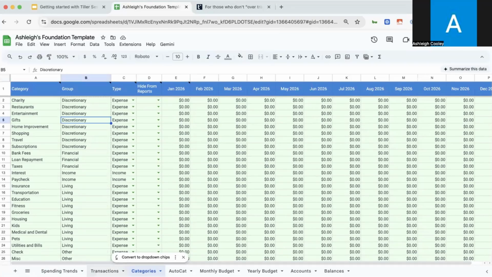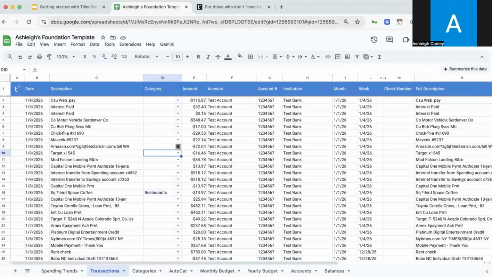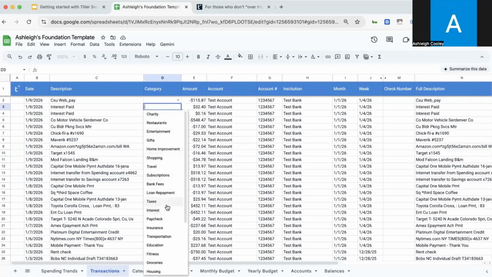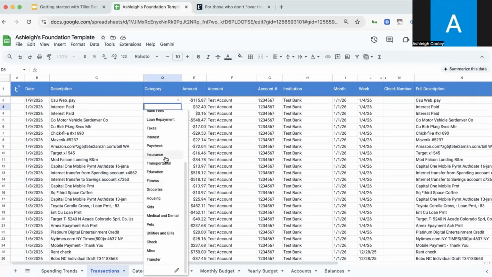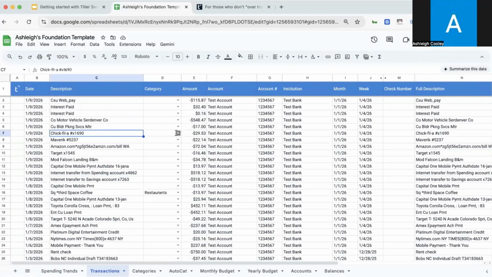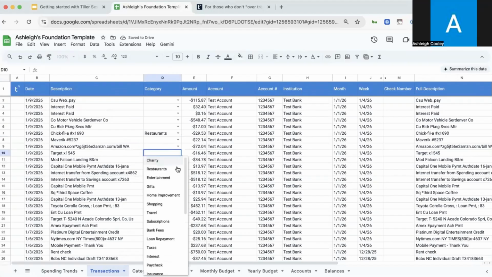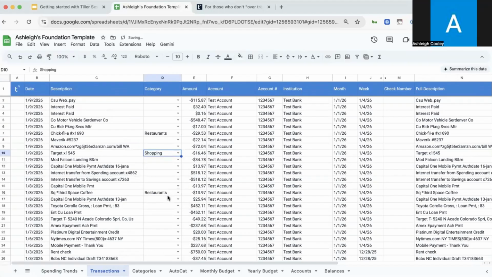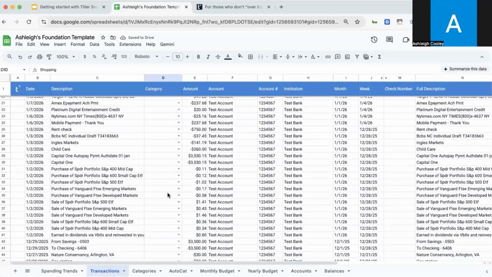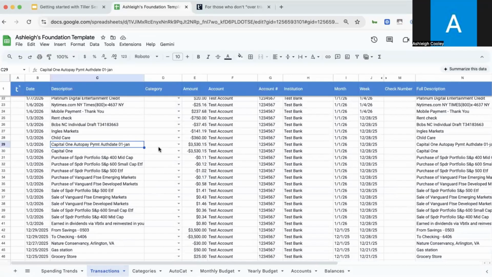The first way that you can start to categorize transactions is simply by using this dropdown. So in each of the category cells, you're going to see the option to select from the dropdown whatever category applies. So if we're looking here, I see one for Chick-fil-A. I can select restaurant. I see one for Target. We can say that that's shopping, for example. We can come down here. We see payments. So here is a good example of a transfer where we see Capital One and then it being negative in one account and then positive in another because that was a transfer. So we can set that up like this.